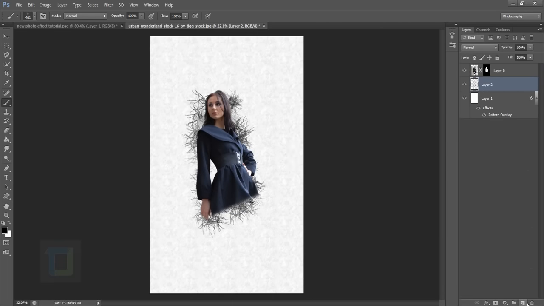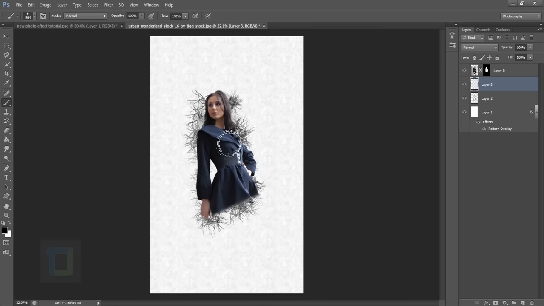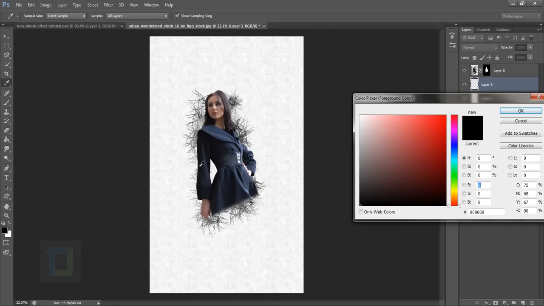Now create another layer, and this time, you know what, select another brush, this 504. I don't know what to call this brush, but it looks pretty cool. And I'm going to go with a bluish color, so I'm just going to copy it from her dress, and that doesn't look good, so pick up any kind of blue color, it doesn't matter.